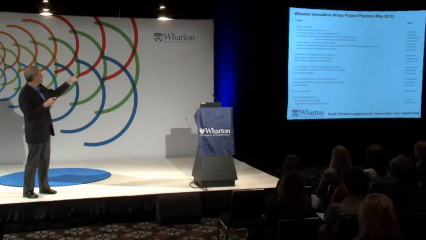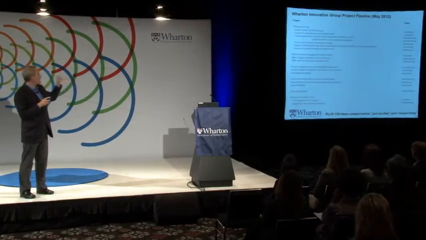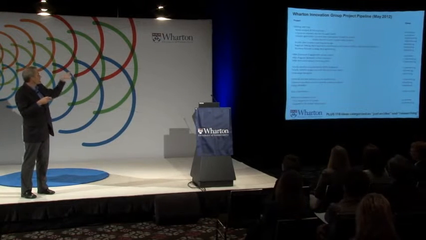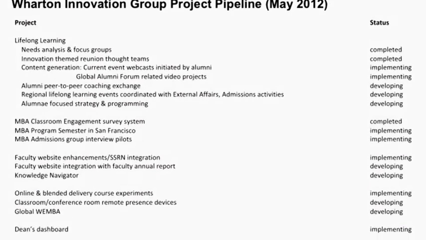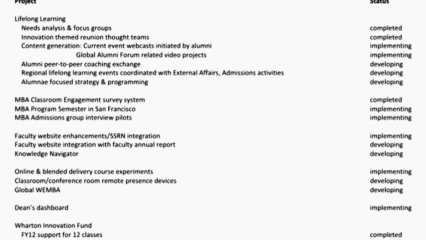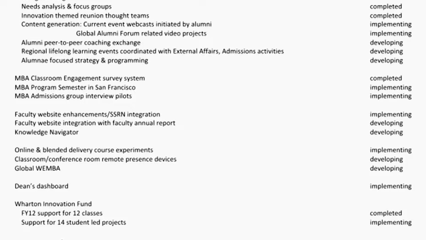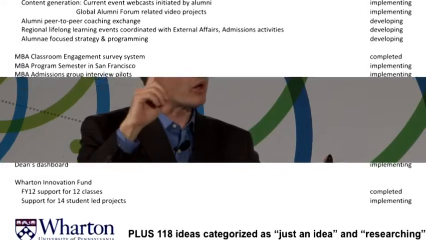Now, that leads me to my second point. You have to take a portfolio perspective on this. So instead of looking at any particular project, you look at the bucket of projects. This is our portfolio in the Innovation Group. And I actually just pulled this. This was the exact slide that I sat down with my boss, with our dean, in May and said, all right, here's what we did last year, and here's what we're doing. This is the portfolio. I don't want you to evaluate whether we failed at any one of these. I want you to look at the collection of these and say, in the aggregate, did we add value?